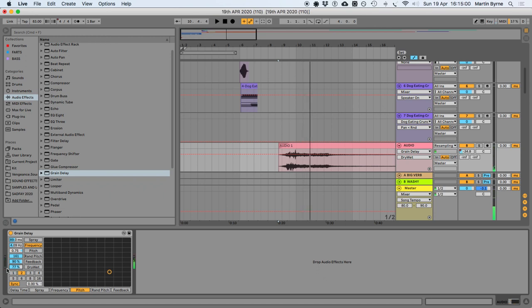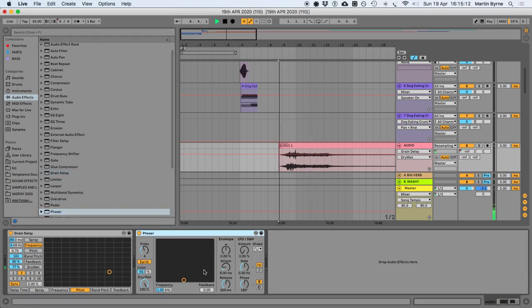That's definitely more interesting. Yeah, digging that. And then a sort of phasery thing, maybe, to pull it all together a bit. Yeah, so this is not bad, but I think the sound itself needs a wee bit of automation. This grain delay thing needs a wee bit of automation so that it doesn't sound so just like grain delay. So if I play around with its parameters a wee bit, I think it might be far more interesting.